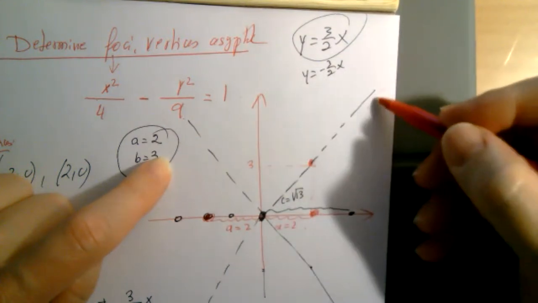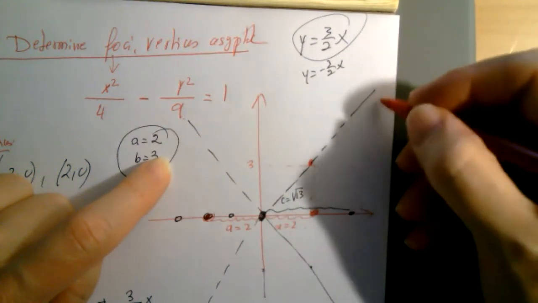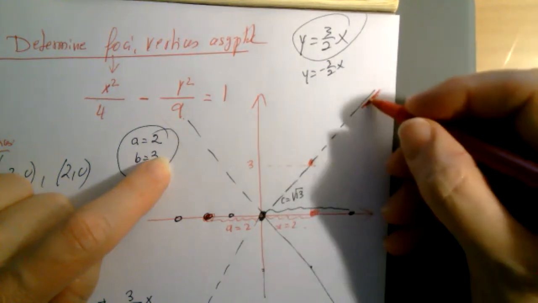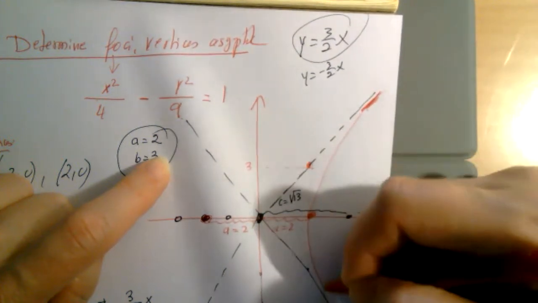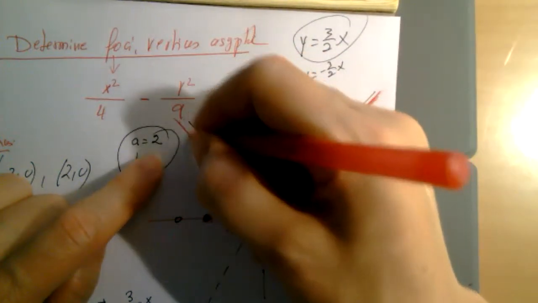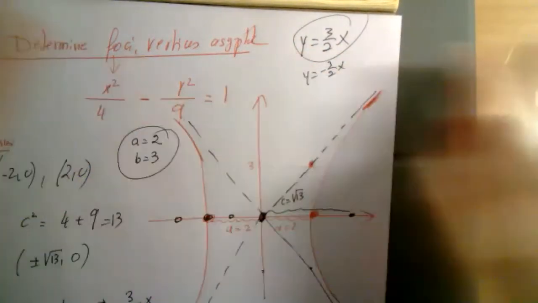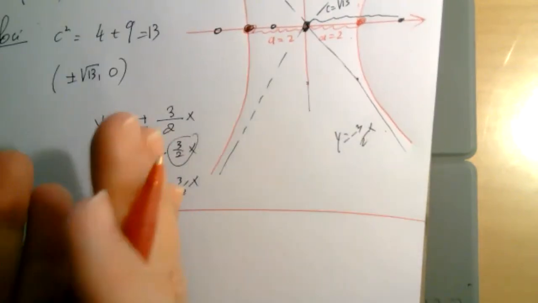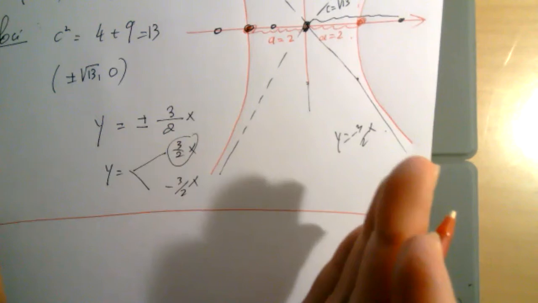Now I know how much open the hyperbola is, because when x is large, the values are close to the values obtained on the line. And now I can draw my hyperbola in a very good way. So this is my hyperbola. And I know how much open this is. Okay. Now, the same way we shifted ellipse, we shift hyperbola.